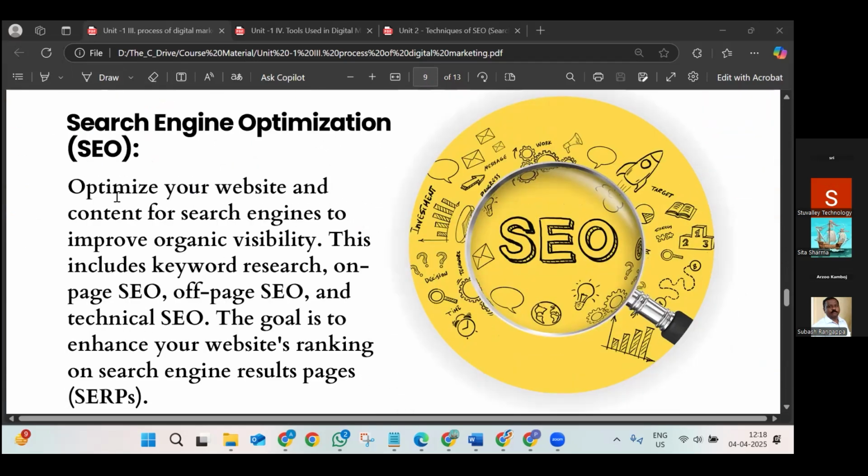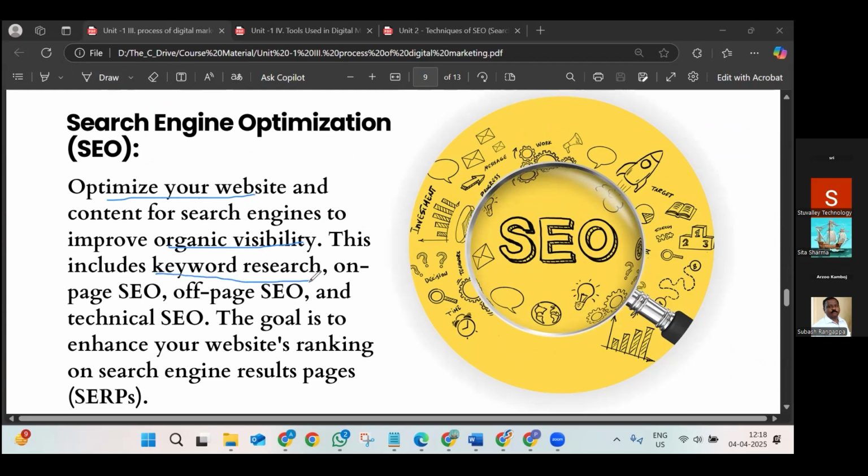Then is SEO. All of you must have heard about it. It is to optimize your website, and it will help you grow organically. SEO is basically all the organic efforts we do so that we can increase the visibility of our website.